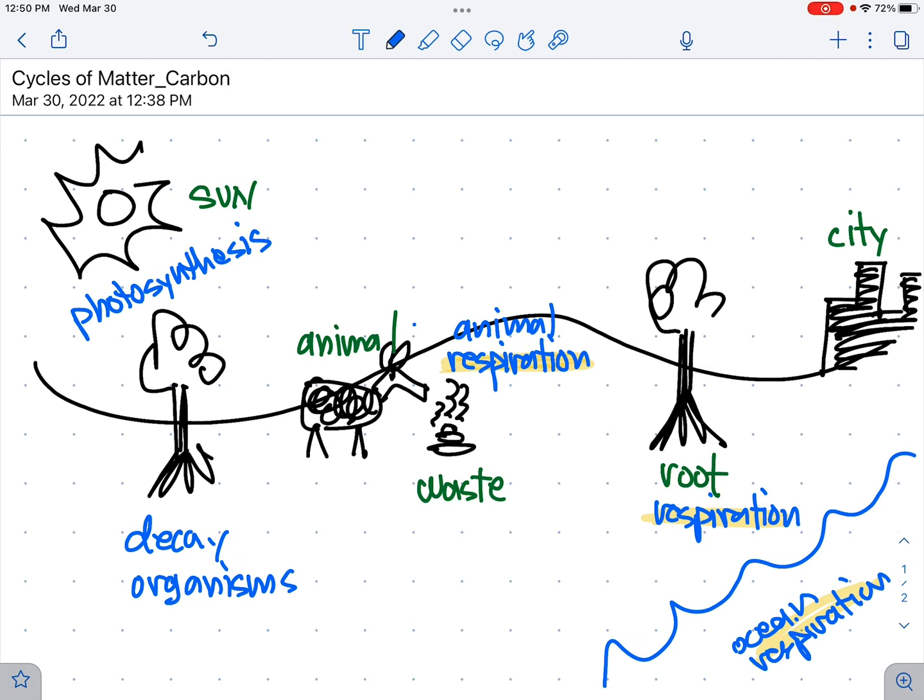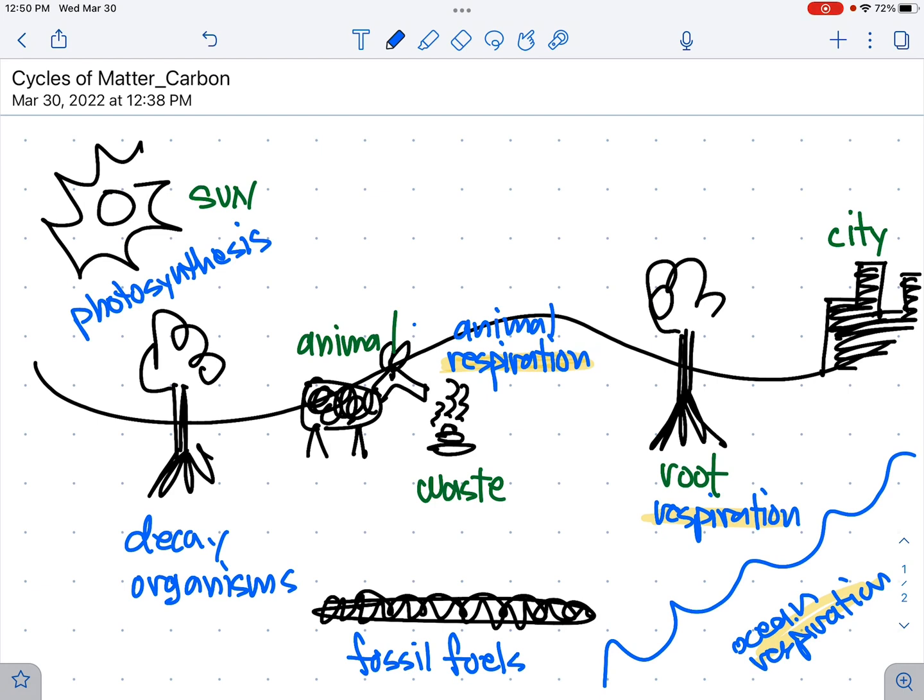We're going to add one other thing. We're going to imagine deep inside the earth, there is going to be a layer. We're going to just make this layer be symbolized by deep underground. And we're going to name this fossil fuels. We're about to connect them all. As decomposition happens, we have a lot of heat and pressure, and that's going to determine what's going on. So now we're going to connect our arrows, changing the color again.